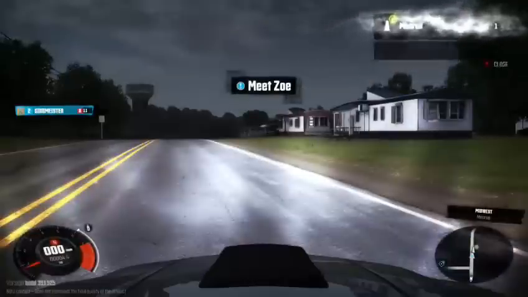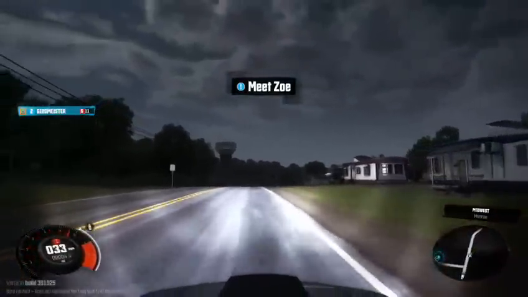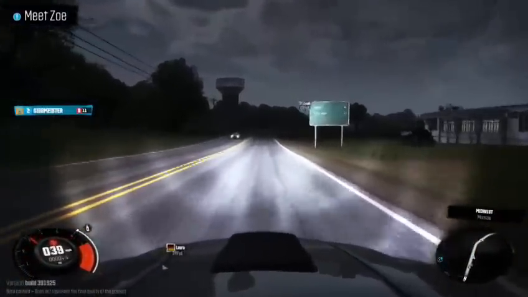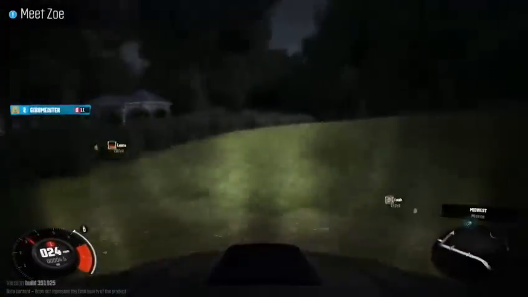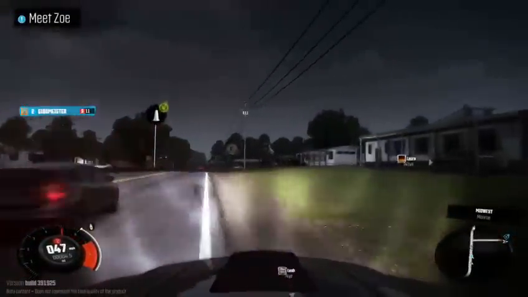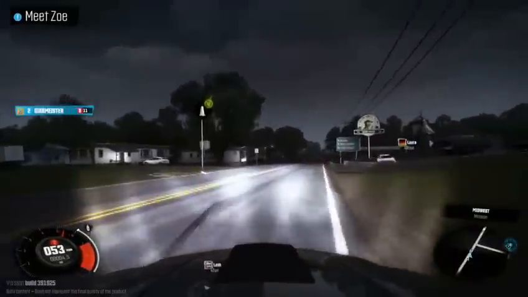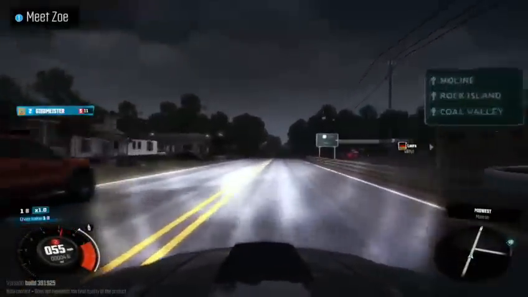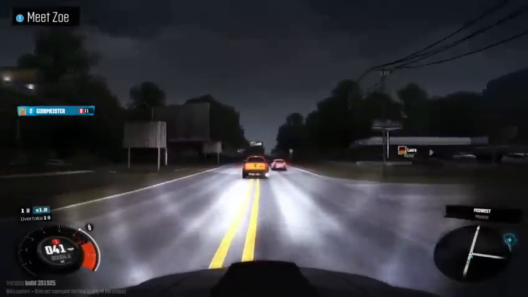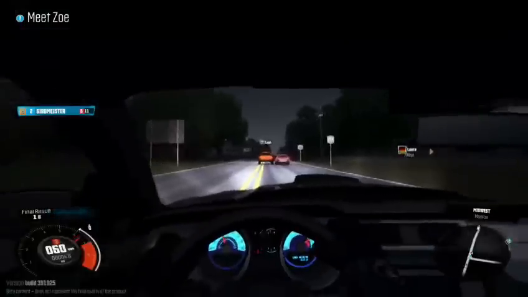Right, so these will be like your things in Watch Dogs, places of interest, you know what I mean. So I'm going to meet Zoe wherever she is. I think if you unlock so many of these places... see, there's a player there, let's go and get him or her.